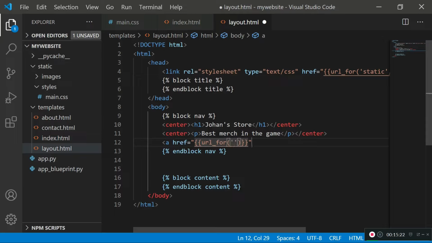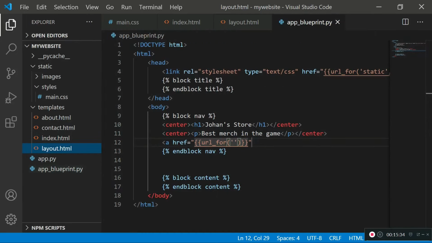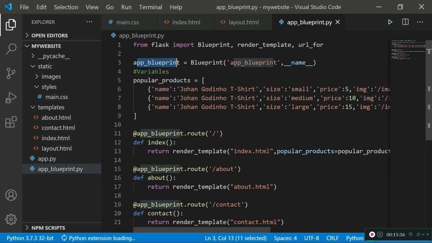and then, if you guys remember and if you've been watching from the start, we imported Blueprint and then we called it app_blueprint. So if I go to my app blueprint file right here, as you see, this is the app_blueprint variable, which is initializing this class into an object.